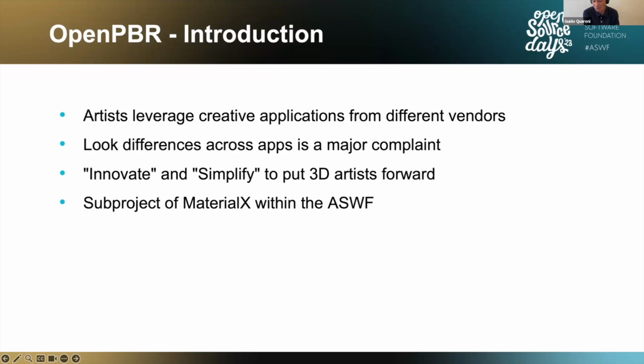And it always seems to be, I think that we're kind of getting a hold of the geometry side, but on the look side, and definitely, again, a lot of effort there, we are still receiving a major complaint there. And so Adobe had its own material model that was introduced about 2 years ago. And we had other big material models out there like Autodesk Standard Surface. And so we thought about it, is there a way to actually simplify, innovate, and always think about the artist, versus saying, well, I got this new cool feature, so we're going to do our own thing and prove that we're better than everybody else. And in a way, we thought, okay, let's have a conversation.